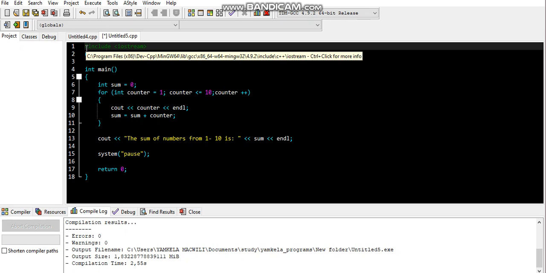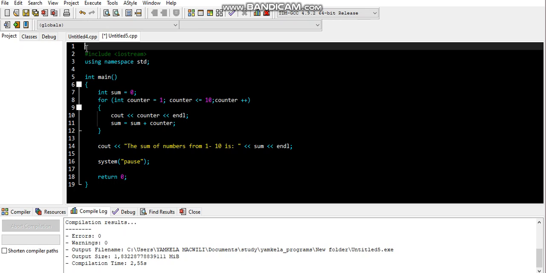In this tutorial, I want to show you how to sum numbers. Remember in the previous tutorial how we showed how to print numbers from 1 to 10.